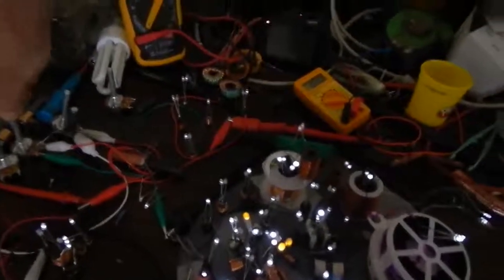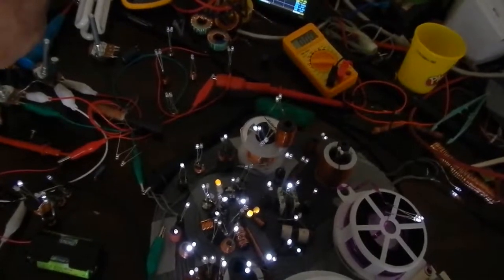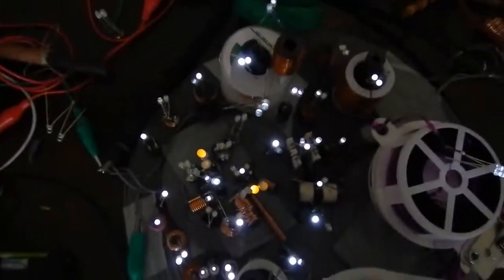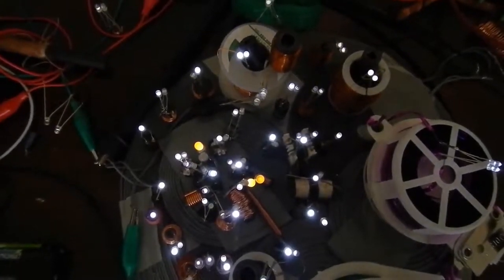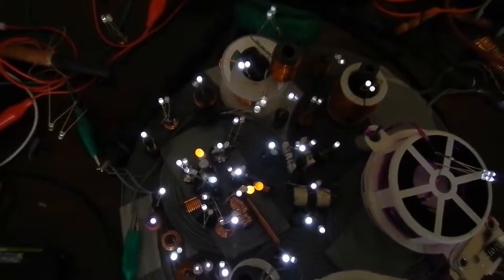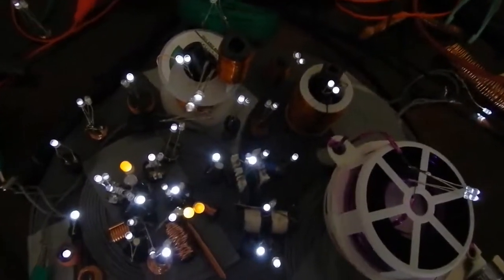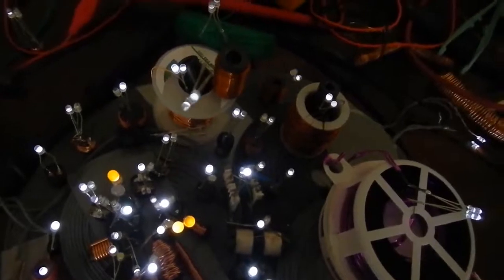One thing I would like to show you is if you watch the LEDs, I'll try and get the scope in the shot too. As I wind this down, you'll notice that they don't all work at the same range. Some go out and then come back. So I'm winding back up again now. And you get this weird, I'm going back and forth a bit here, between the third and fifth harmonics. But you'll notice some of them only light at certain frequencies. And going for the fifth harmonic seems to be the go.